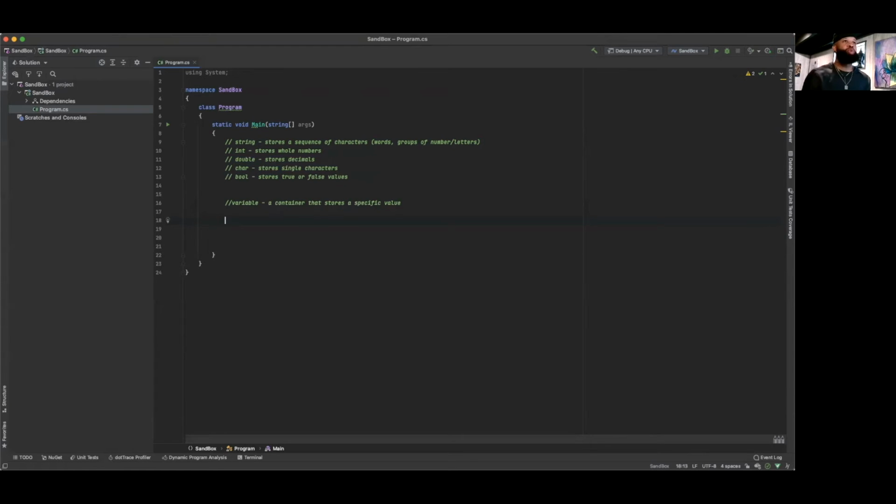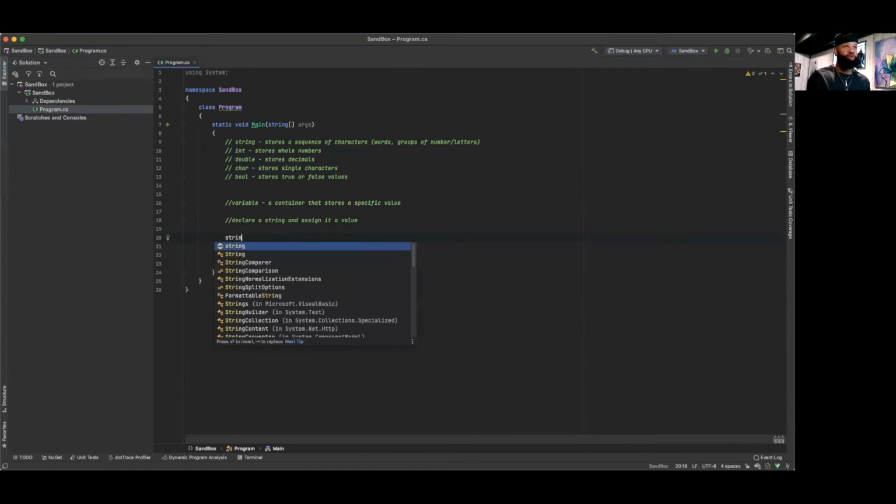So let's say we want to declare a string and assign it a value. Declaring a string, again, strongly typed, we must use the keyword string. If we start to type out the keyword string, we'll notice that in the IDE, there's this thing called IntelliSense, and it will try to predict what we're trying to do, helping or assisting us in our coding.